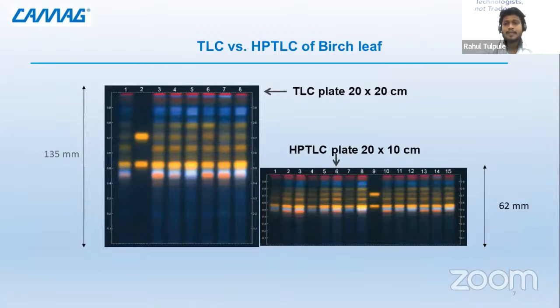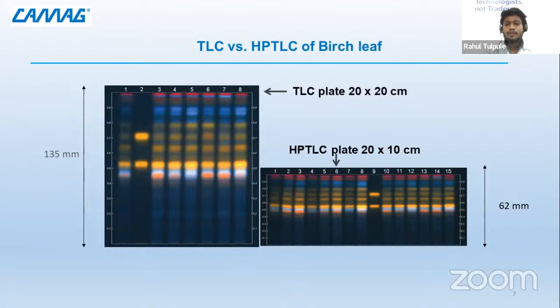Basically, when we go for TLC, we use different types of plates, and according to our plates, we get different types of resolutions. There are different kinds of plates which can be used, like silica gel. There are two different sizes of plates generally used: 20 by 10 centimeters and 20 by 20 centimeters. The 20 by 10 is generally used in pharmacopoeias and in herbals as well, whereas the 20 by 20 is generally used in pharmas for identification of impurities or certain things.